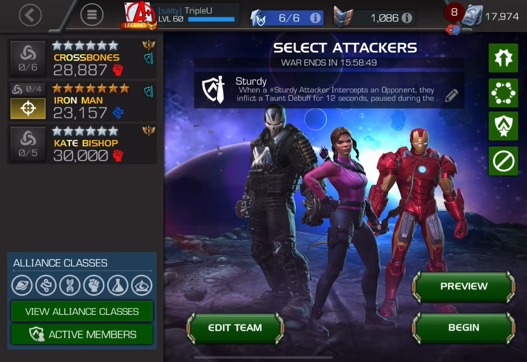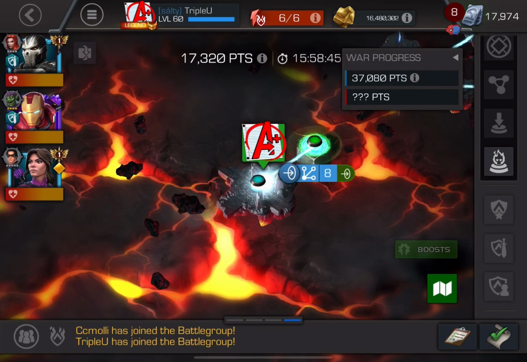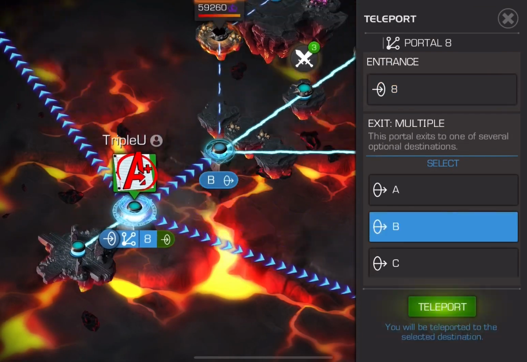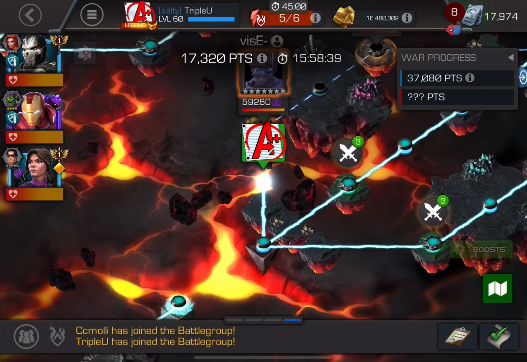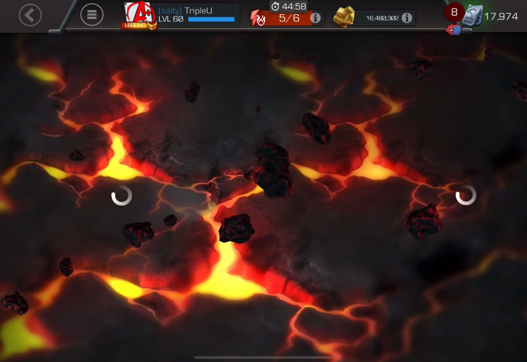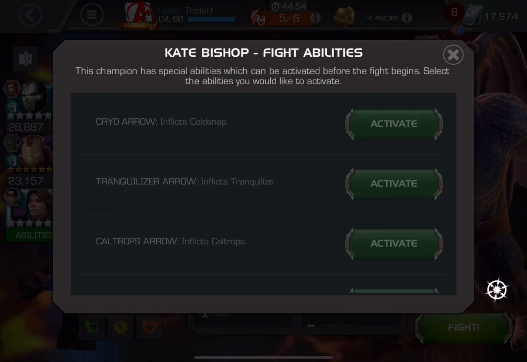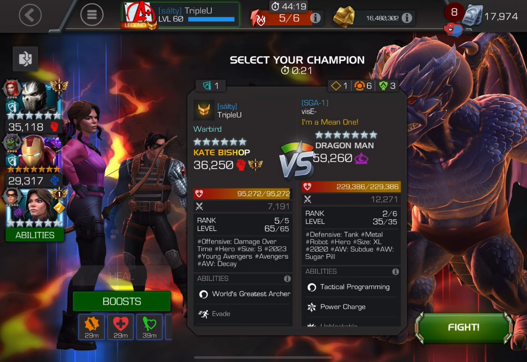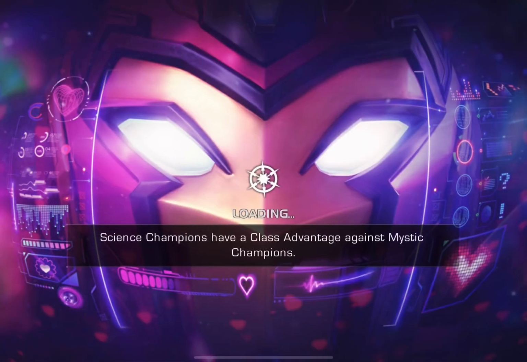War 10 of Season 47 versus SGA, and I am bringing Kate, Crossbones, and Iron Man, and I'm pretty sure you already know what path I'm taking. So I am using a PS1 for this Dragon Man. I was assigned an Invul, but knowing Kate, that doesn't really make a lot of sense, especially because Dragon Man's Special 3 doesn't hit that hard. So instead, I put on a 33% special boost and did a PS1, which is actually a lot safer.